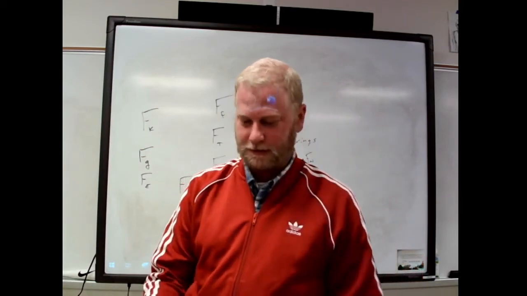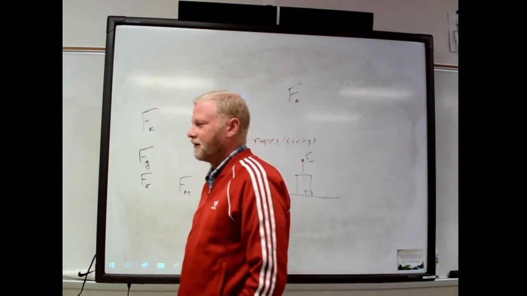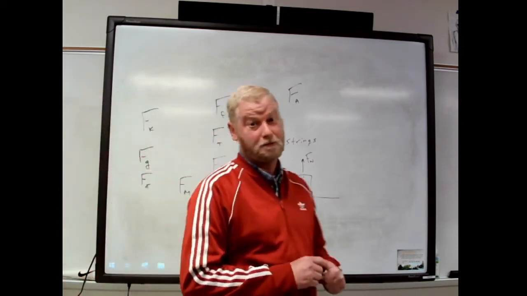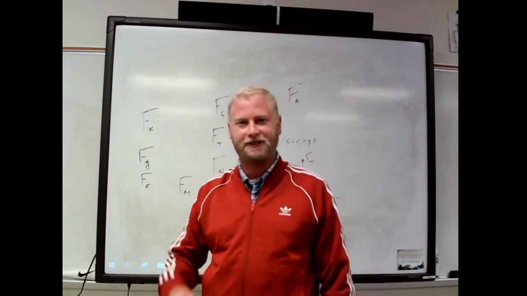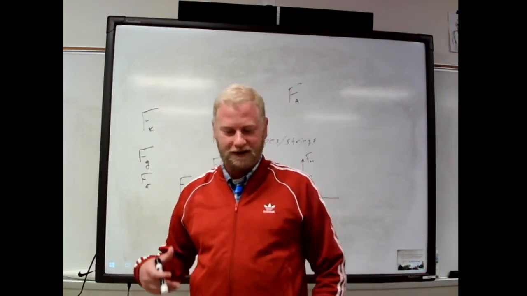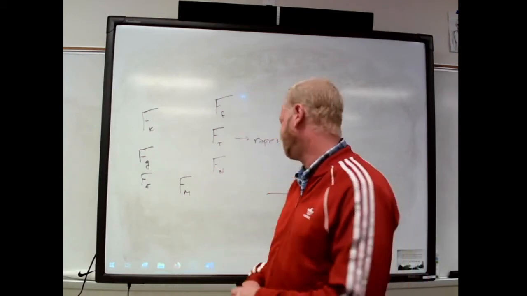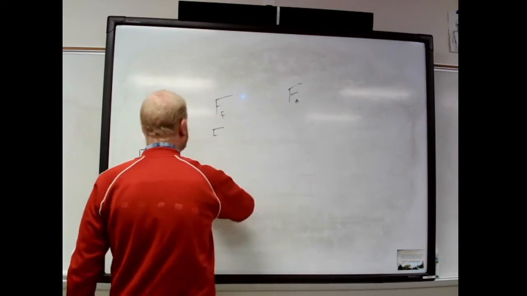Now, we can have two scenarios of forces acting on objects. The object can either be in equilibrium, meaning that all of the forces are balanced. Your leftward forces equal your rightward forces, upward equal your downward. Or it can be in a state of imbalance, meaning that you have a net force. Now, when we're dealing with equilibrium, it makes your life a lot easier.